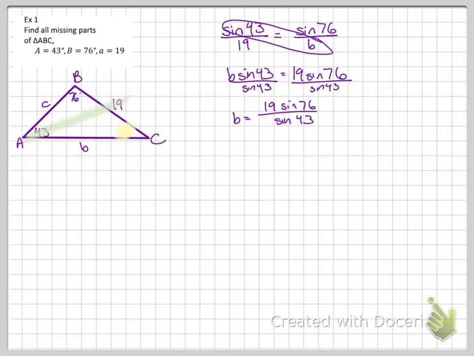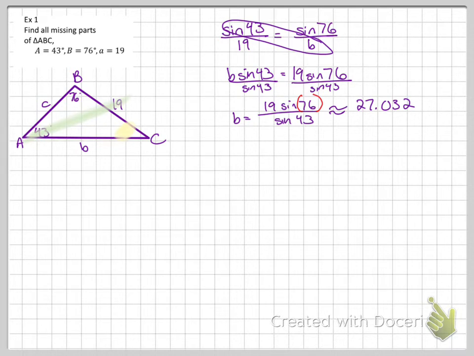But more often than not, we're going to want the approximate answer. So on your graphing calculator, in degree mode, you're going to type this in. But when you press the sine button, you really need to notice that your calculator starts a parenthesis. So after you type in the 76, you must close the parenthesis. And then you can press divided by sine 43. When you do that, if you're in the right mode, you should get approximately 27.032. You will always round to 3 decimal places. And then that's an approximation.